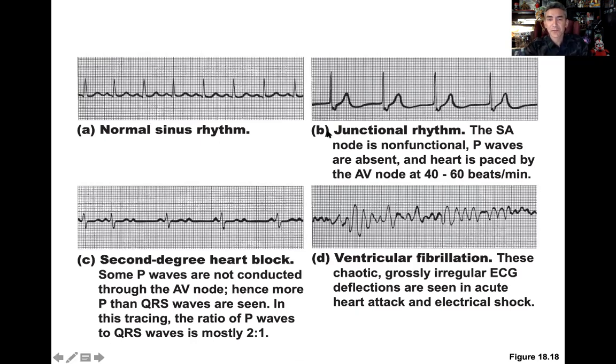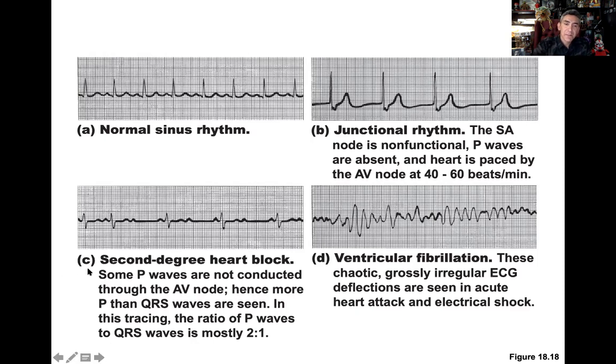Now, if I come over here, contrast B. So I see my R spikes, but I see a greater distance between these over here. So that means my heart rate is slower, right? And I see no P waves. So there's an R spike, but no P. If there's no P waves, again, the atria is not controlling the heart rhythm. It's being controlled now not by the SA node, but by the AV node. And again, we call this junctional rhythm, in contrast to sinus rhythm.